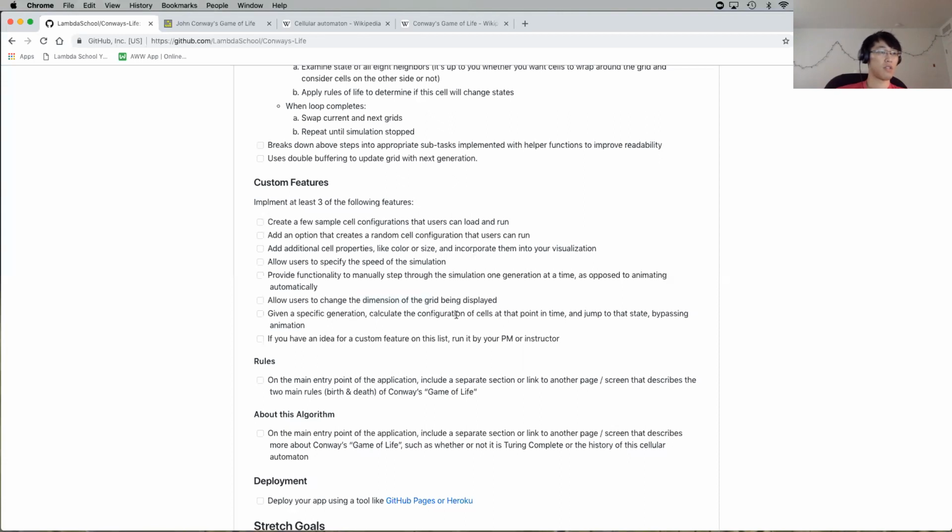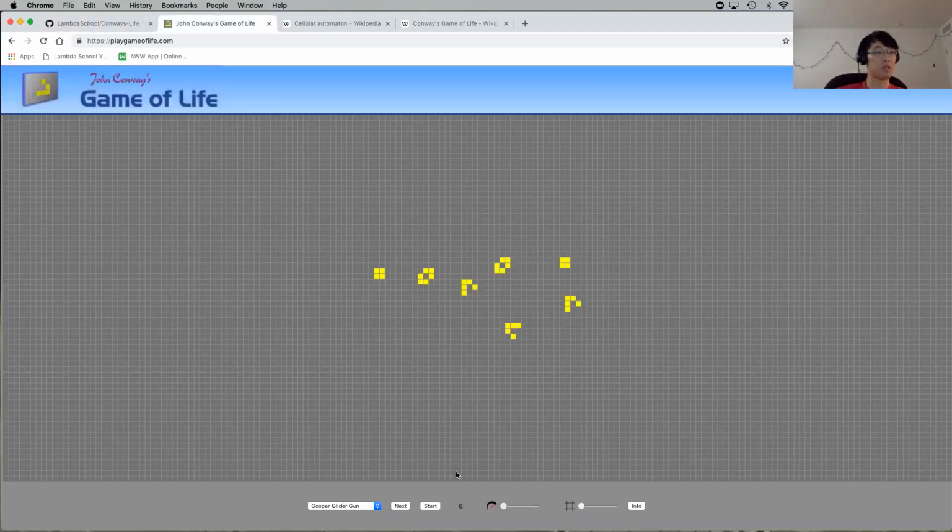Given a specific generation, calculate the configuration of cells at that point, and jump to that state by bypassing animation. Okay. So maybe this would be something like a little text box for the counter where the user could highlight it and enter a number, say this is going to be the nth generation.